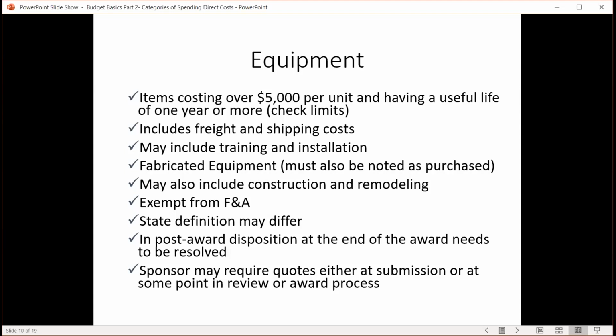And then you have to go back to them with a quote for $20,000. It doesn't look good that you were asking for $30,000 more. So be aware of the fact that for equipment, usually quotes are wanted.